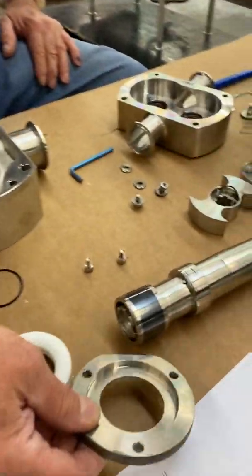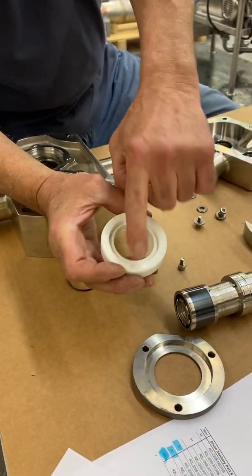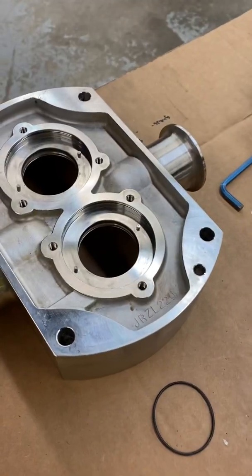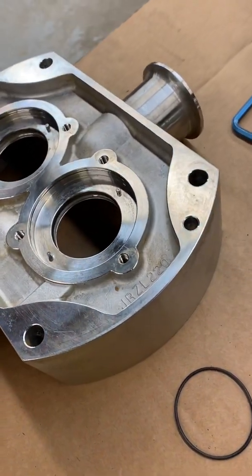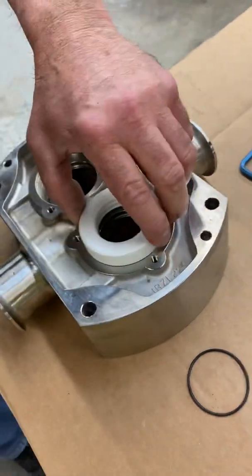Mm-hmm. So I'm going to put one of these together. I'm going to take the seal, flip it over. You can see the two holes on it. If you come over to your pump body, you can see there's two posts on there, studs I guess you call them. Okay, and we're just going to take this and line them up on the two posts.